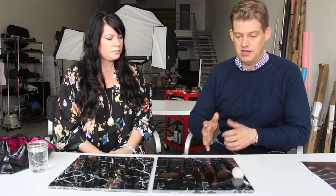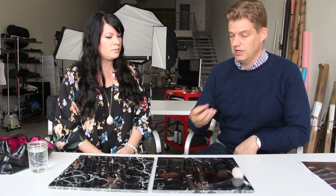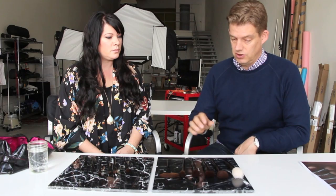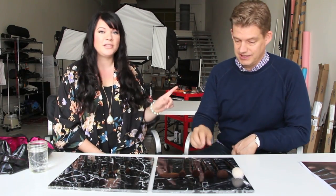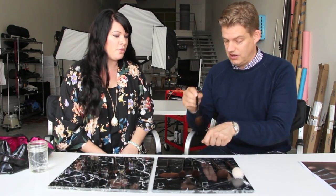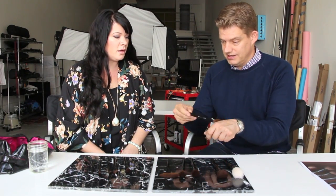Let's discuss it. So with the face set, we have 6 brushes, and a few things that are a little bit different with the face set in general is that essentially all of the brushes are larger brush sizes than what we had originally in the collection. And also with the hair that Wayne has used this time, we found the softest goat hair you can imagine. And that's no joke. Seriously, that is no joke. As soft as our original set, which is made of cruelty-free blue squirrel.